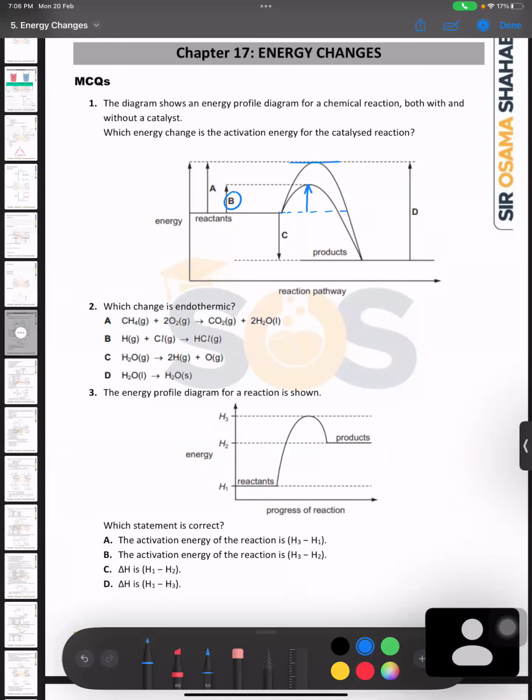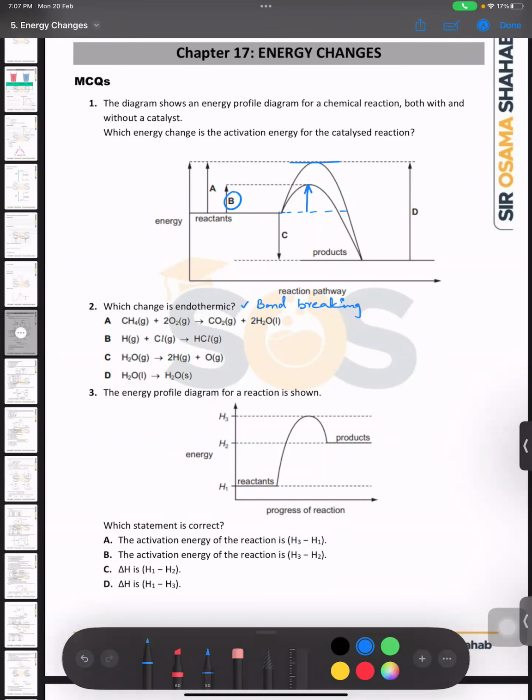So Huria, can you answer this, bete? C है शायद. Okay, so we know that endothermic is what? Endothermic is bond breaking. So wherever the bond is breaking, it should be the part of endothermic.